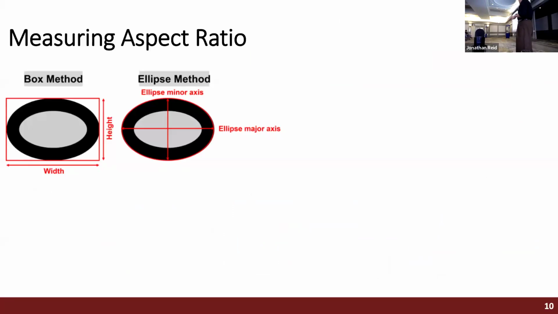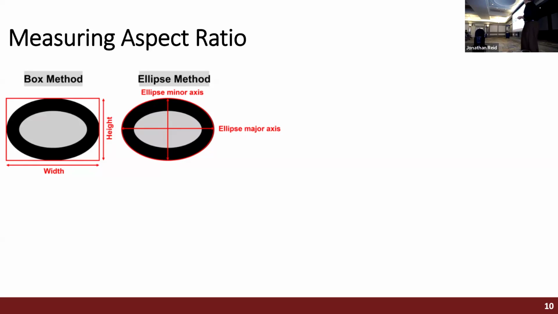And then I played around with how I calculate aspect ratio. So the box method works really well when I use a single dispenser because the droplets oscillate with not a lot of tilt. But when you have two droplets and you're colliding them, depending on their position for the coalescence, they start to tilt a little. And the issue with the box method is that the box doesn't tilt with the droplets. So if you have a bit of a tilt, you're measuring the wrong aspect ratio, and then your full measurement is not useful. To counter that, I tried the ellipse method that places an ellipse over the droplet and measures the longest point, the shortest points, and gets the ratio from that. And the ellipse method does follow the tilt.